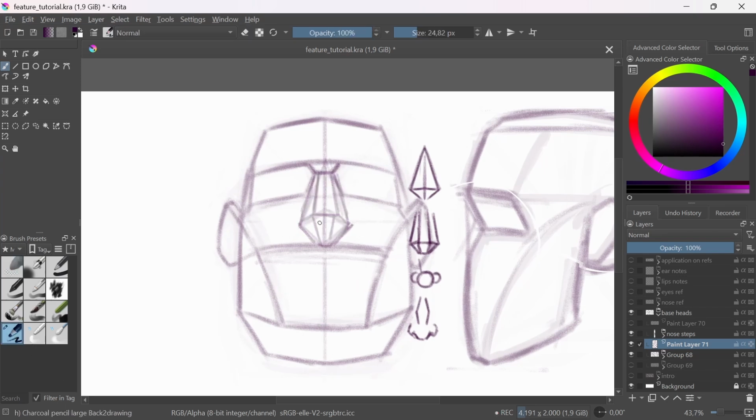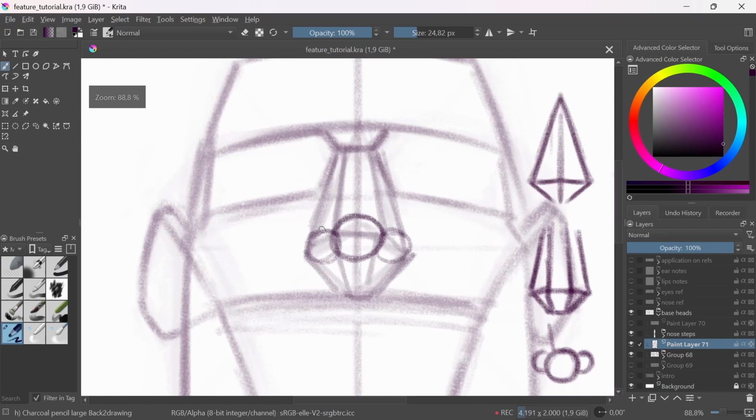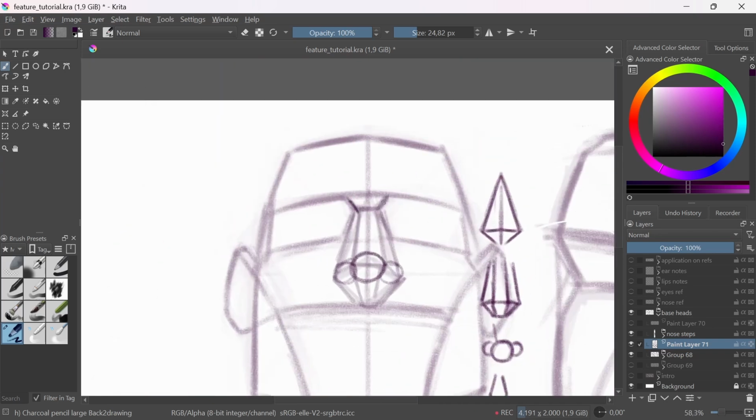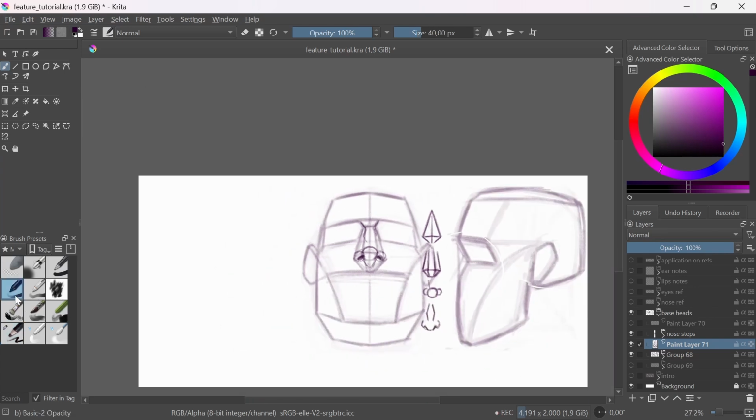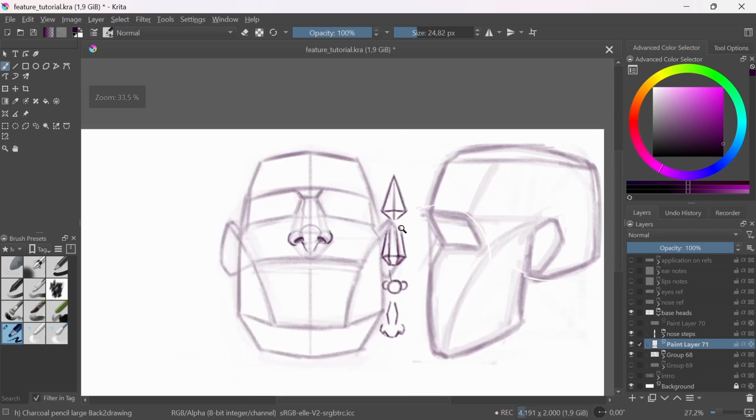Then we have the anatomy on top. So we have the ball of the nose here, right? And we have the nostrils. Based on that, we can start sketching. We can have this, and we have the nostrils. And of course here we have the area that is connecting to the mouth, and we can see the holes. So if we make a cleaner sketch, we will have these coming in, and then we have the area of the mouth, right? So we can see the holes here, and then we have the nostrils coming up. And this is the lower angle of the nose.